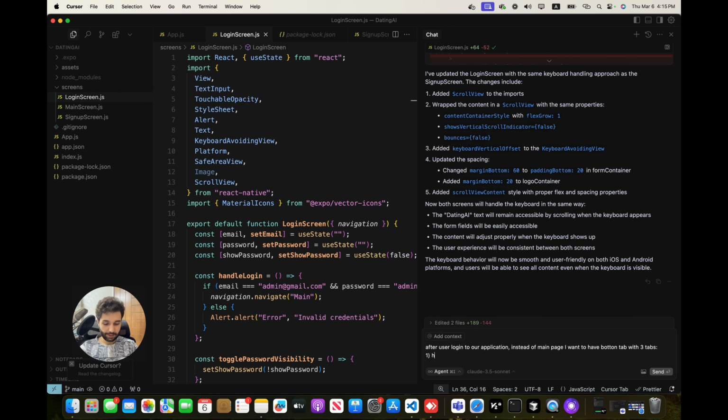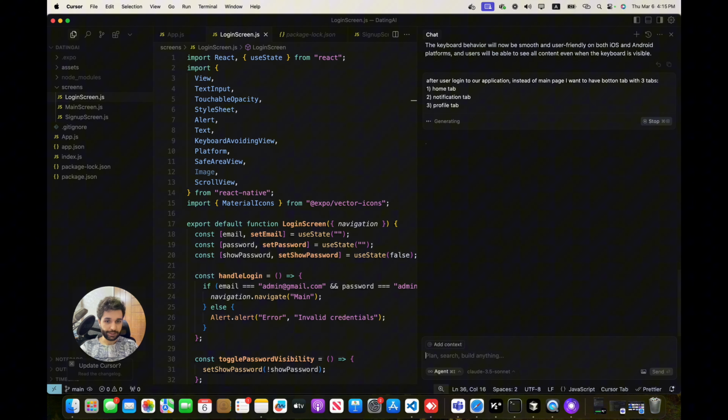First, home tab. Second one will be notification tab, and third one will be profile tab. So let me run this command and see how it works.